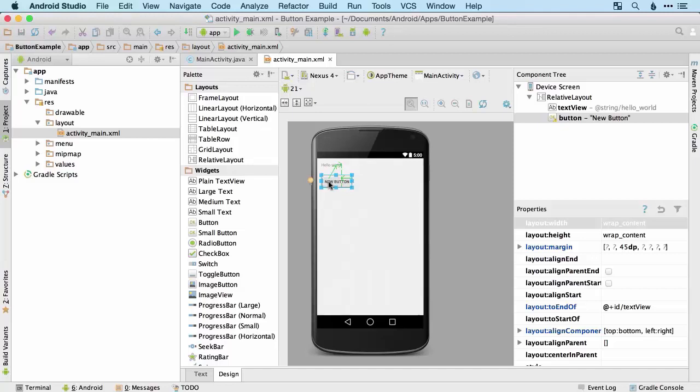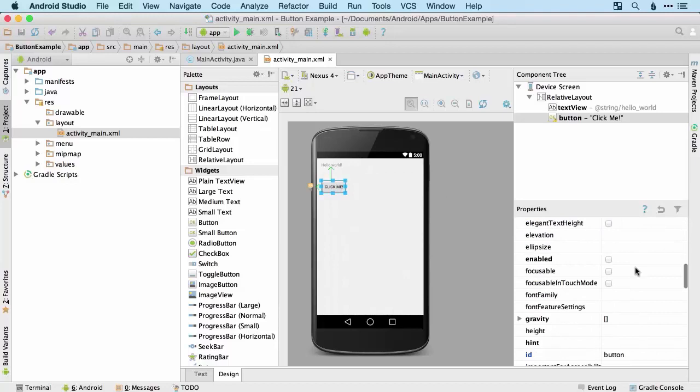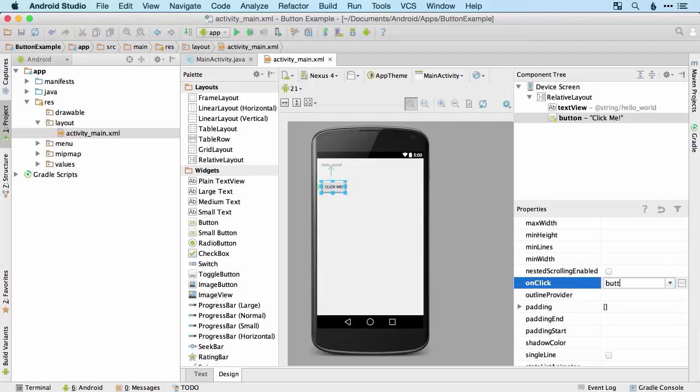So the first instruction was to change the text on the button. So let's just double click on the button. And we want the text to be click me. There we go. And while we're here, in fact, to save me coming back and doing it later, I'm going to change onClick to, this time I'll call the method buttonClicked. Enter. There we go. So that's all I need to do over in activity_main.xml. We've set up the app. Now we just need to write the Java to execute this buttonClicked.